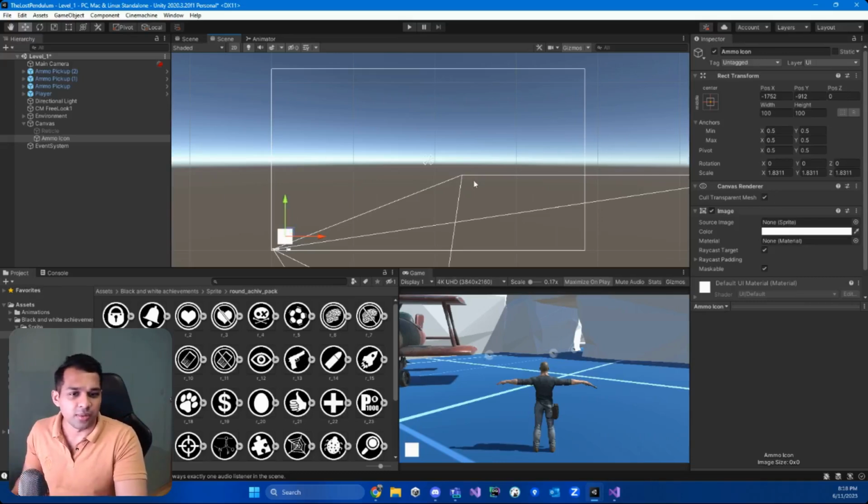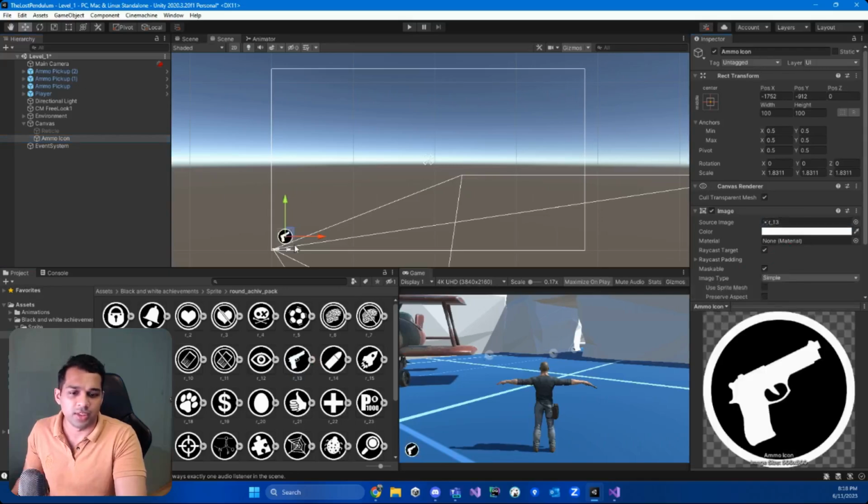While the ammo icon is selected, guys, on the right-hand side, you have an image component, and inside of that, there's a source image. What you need to do is drag and drop this icon over to this slot. Immediately, you should have a gun icon on screen. That looks good already. I might make it a bit bigger. There we go, and voila, we got that.